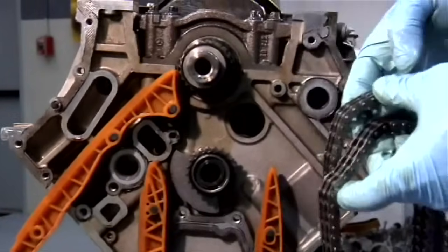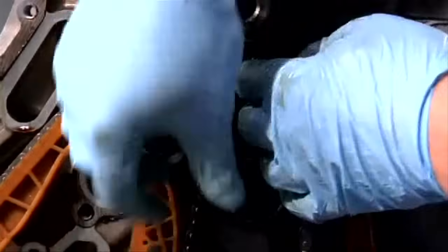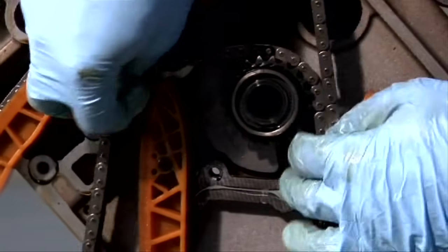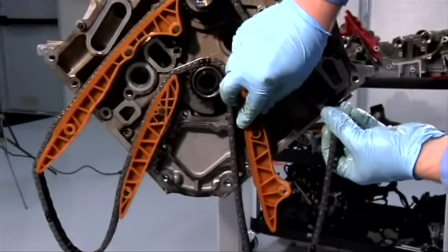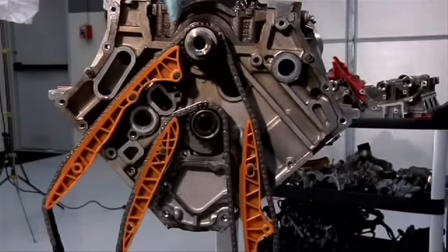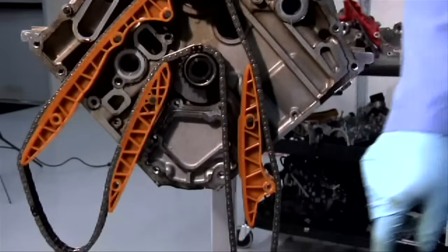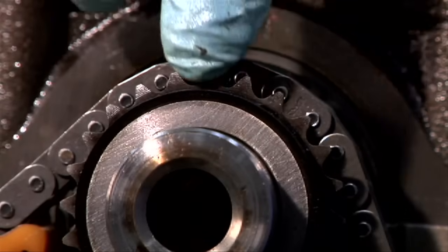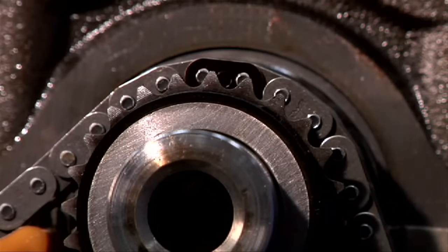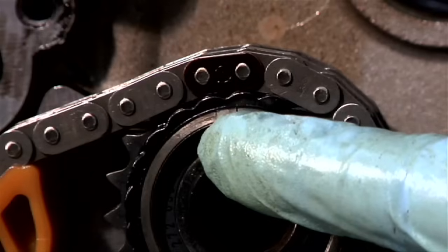Now we can put the chain on the crank gear and the balance shaft gear. Please notice the chain routing: outside, inside, and inside of this one. Place the copper links on the crankshaft gear on the aforementioned plastic mark. Down here on the balance shaft gear, you can see that the copper link is again on the 3 little notches.